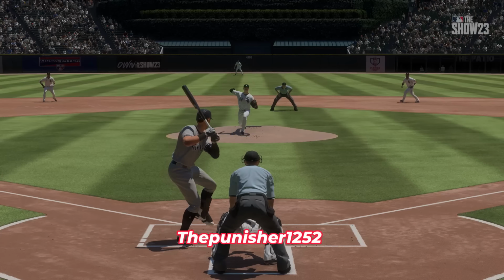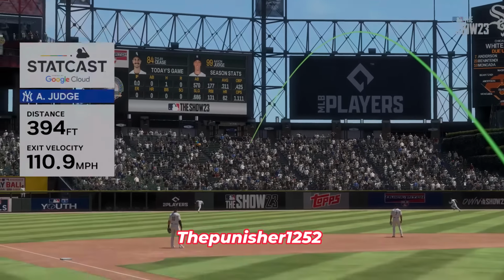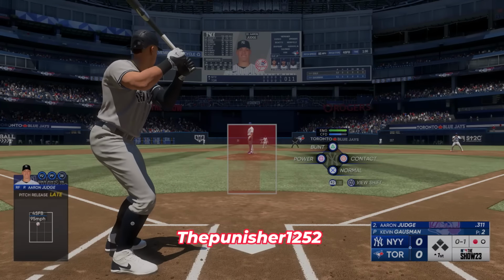Power versus power right there, like two locomotives colliding. Who's going to win? Well, a really good job there by the hitter. So put pressure on that other team right away. Jump out to a lead early, and a few runs is going to feel like 30.